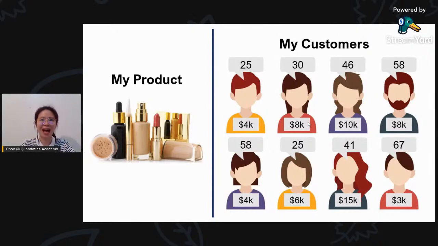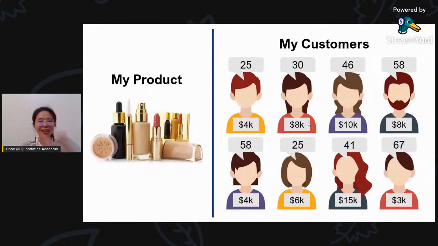Meaning that even though I have a lower income, I'm willing to pay more for cosmetics, so I will actually buy more cosmetics. And maybe someone who has higher pay, but is not into makeup trends, will not spend a lot on cosmetics. That's possible. But if we have the income, the age, and the gender here, how are we able to visualize the data to do the segmentation?